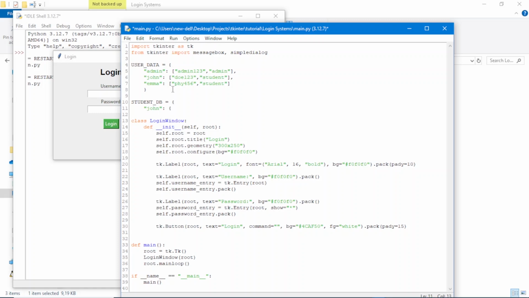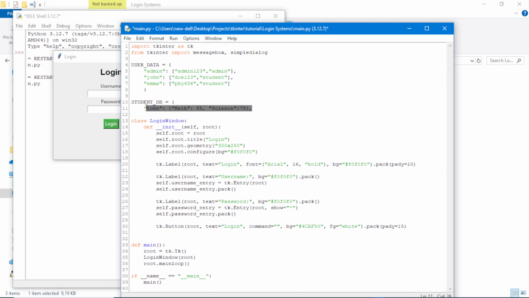Let's say maybe John's marks are they have the math subject, and they have 85%. Then they also have science, then maybe they have 78%.